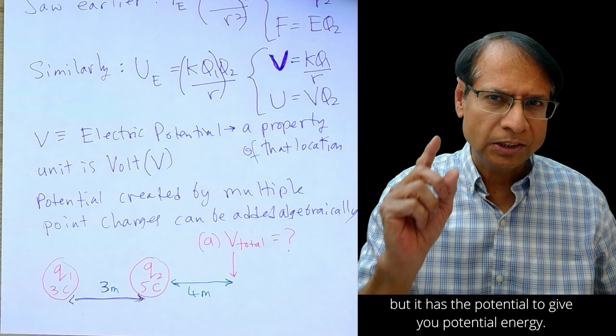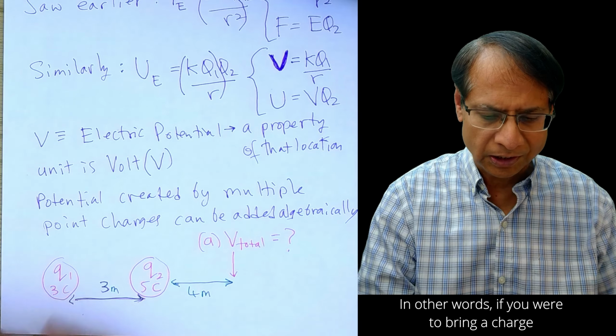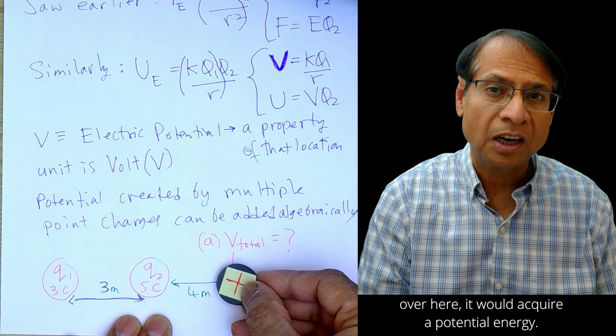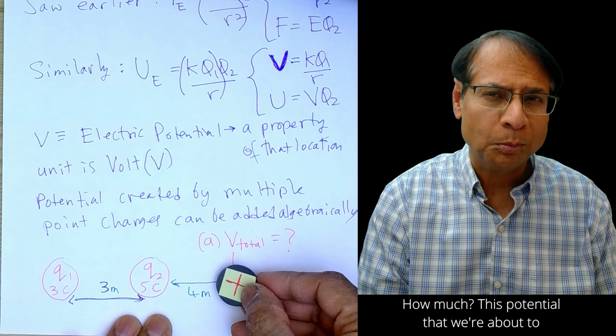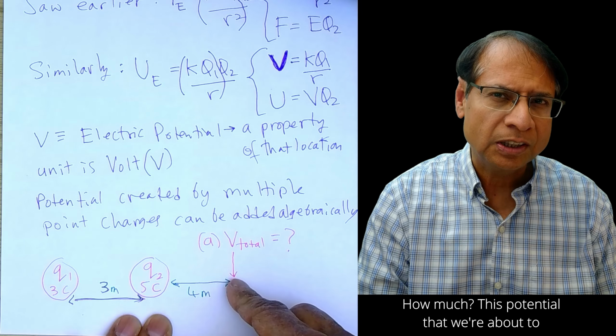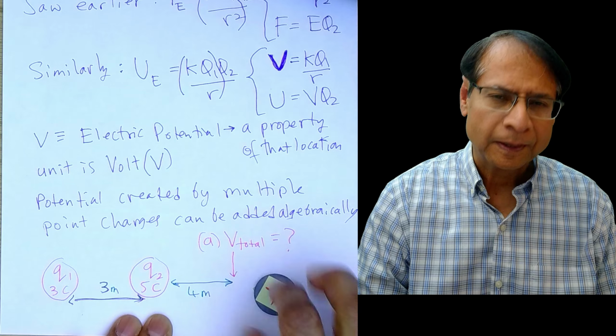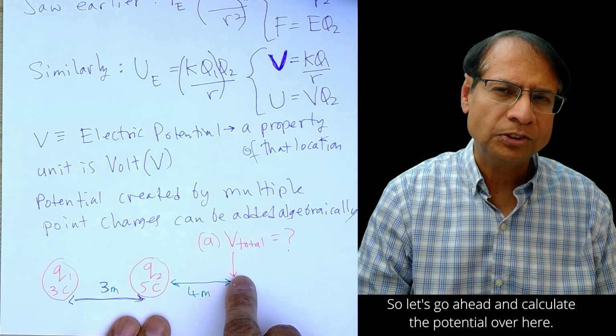But it has the potential to give you potential energy. In other words, if you were to bring a charge over here, it would acquire a potential energy. How much? This potential that we're about to calculate multiplied by the value of this charge over here. So let's go ahead and calculate the potential over here.